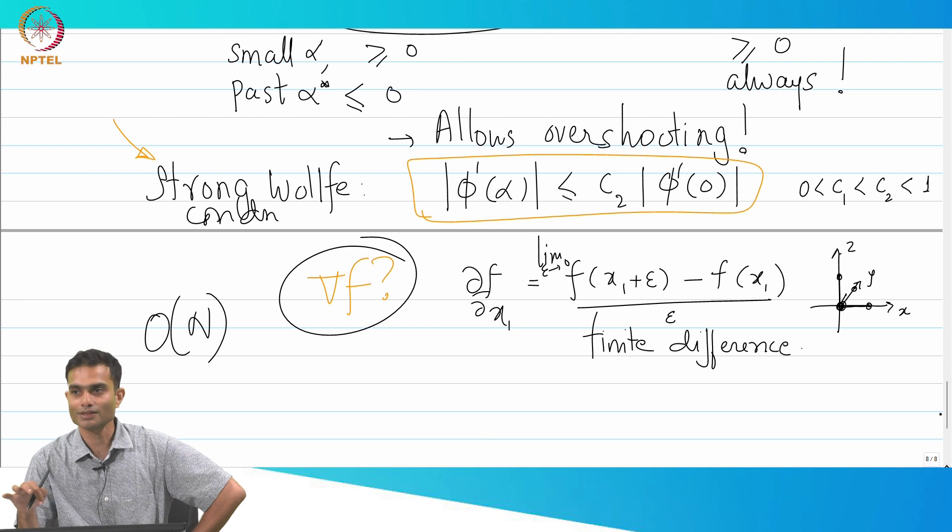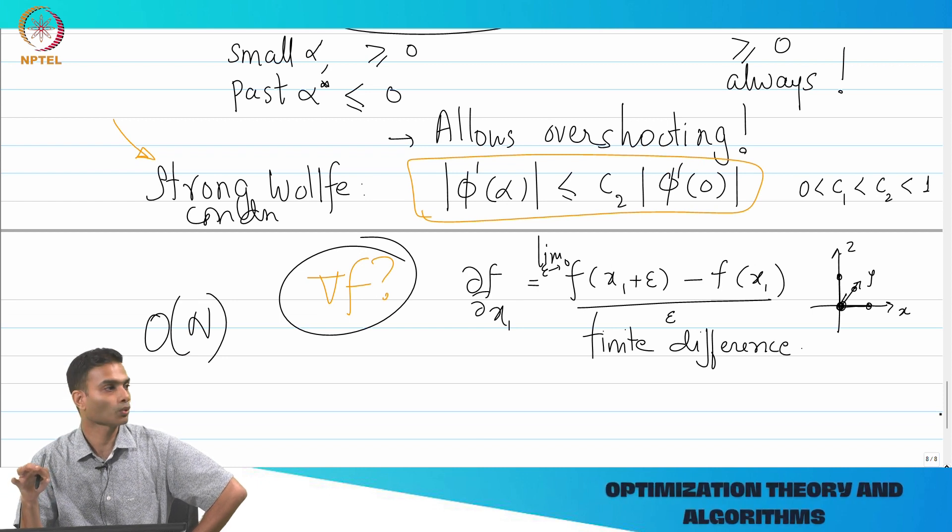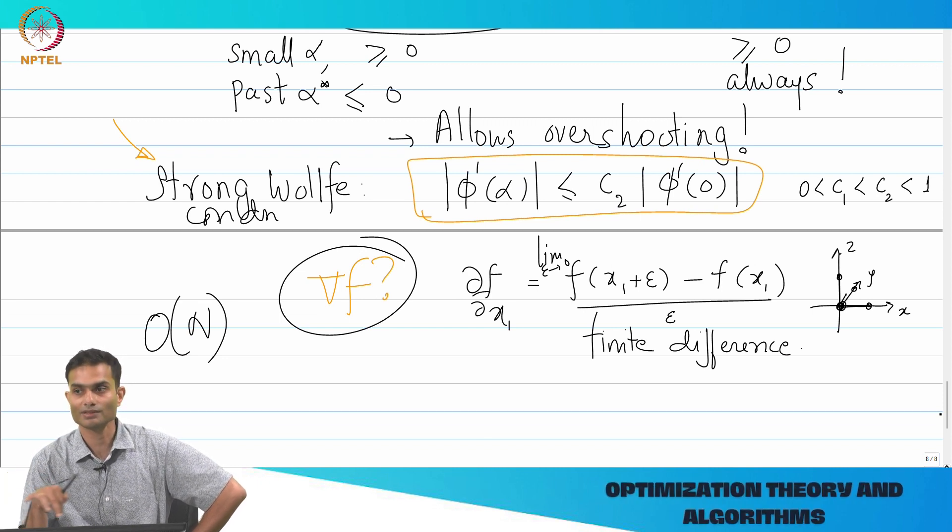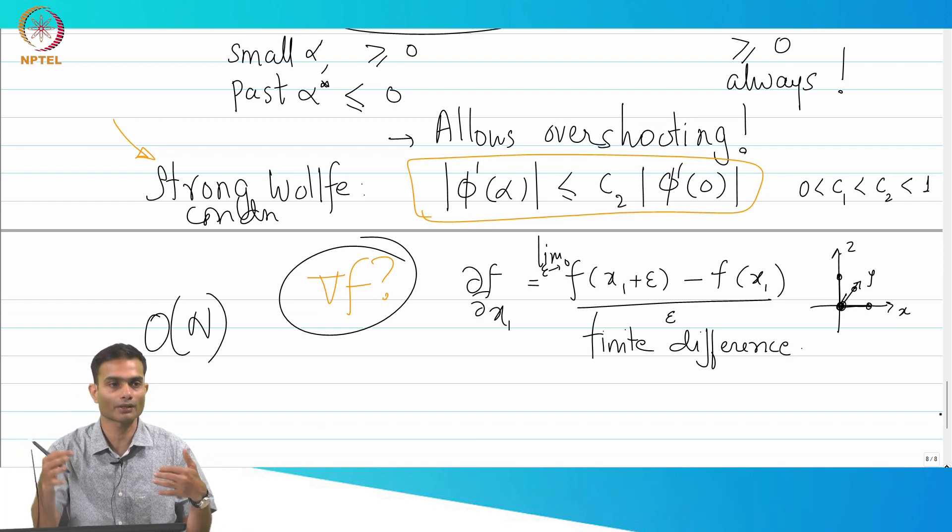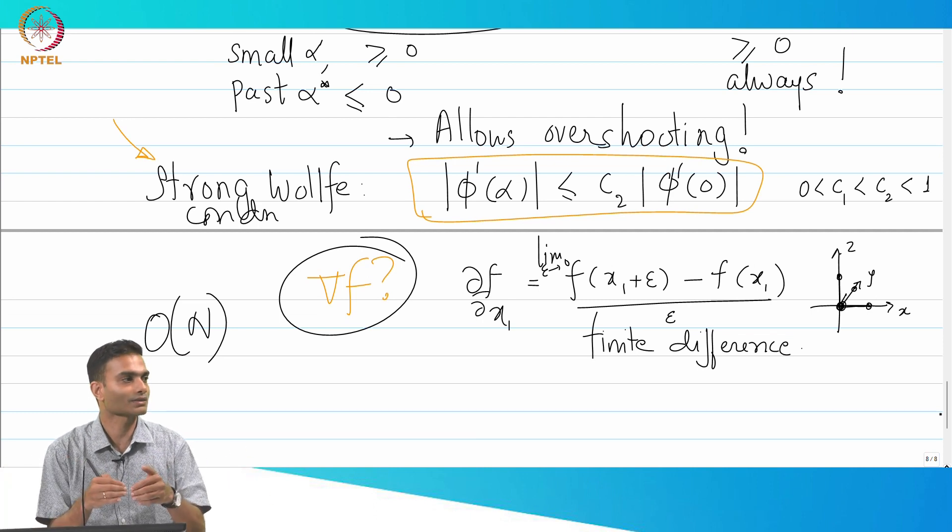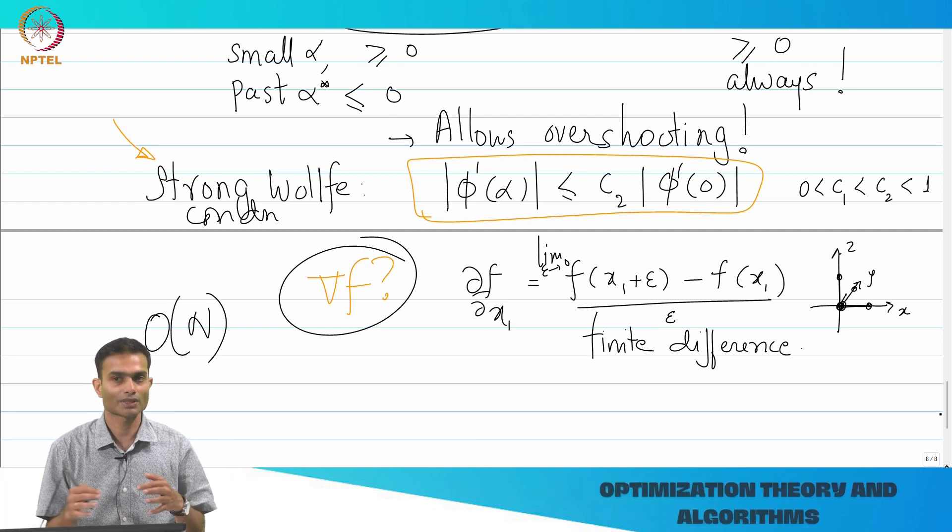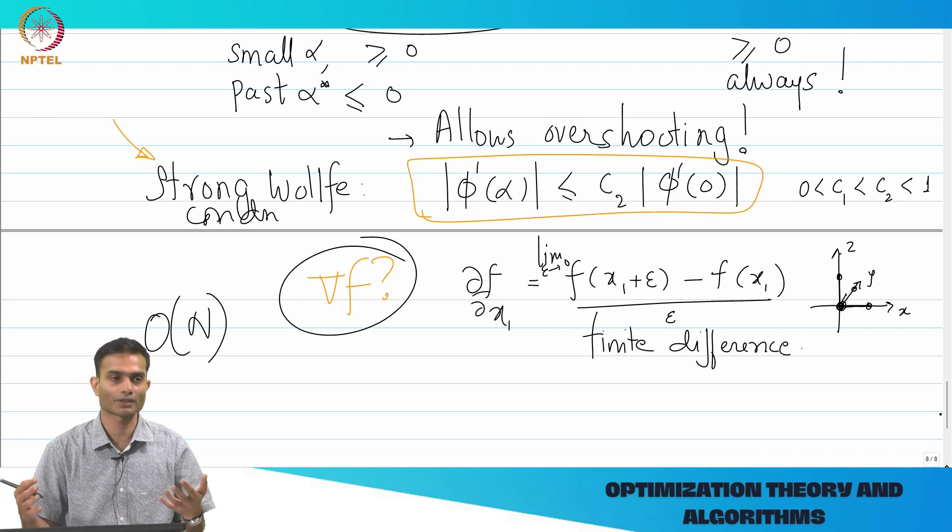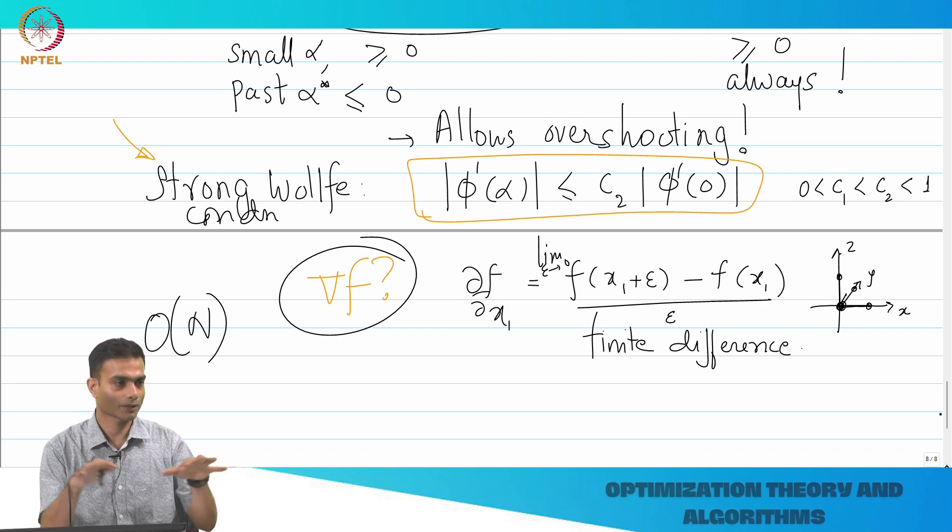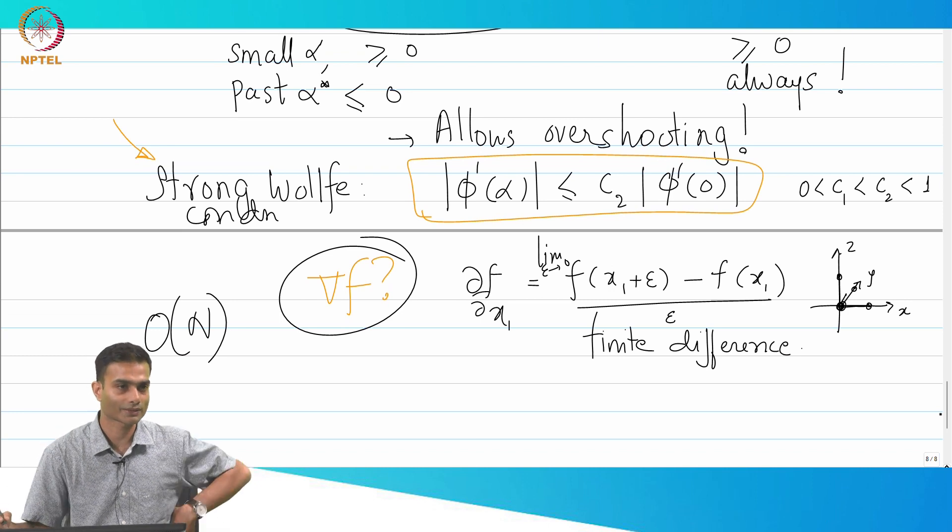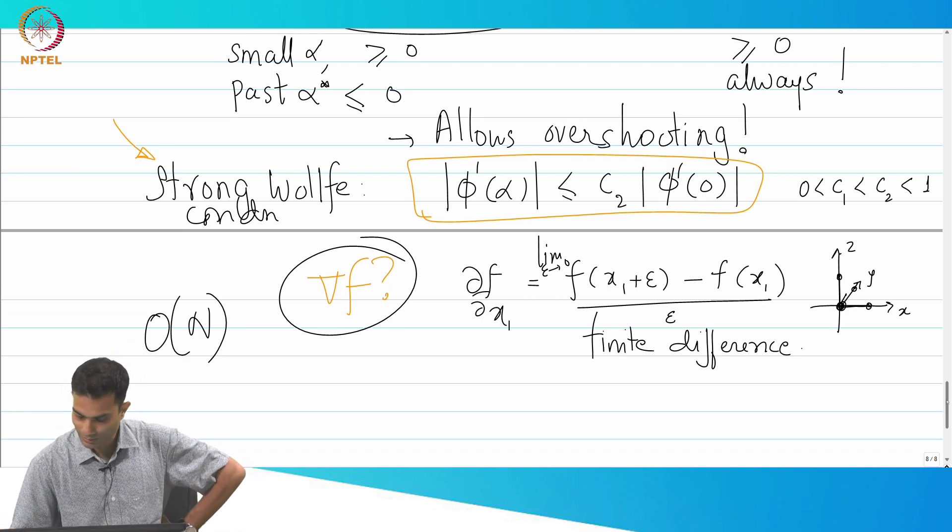There is one, I mean there are a lot of tricks that we can play. If I have n cores on my processor, I can parallelize this operation, because function evaluations can be evaluated in parallel. So you could distribute this on different cores and get the answer back much faster. So as you go further into this, these are the things that you have to keep in mind, how many cores are there in my computing architecture, how can I parallelize this and so on.